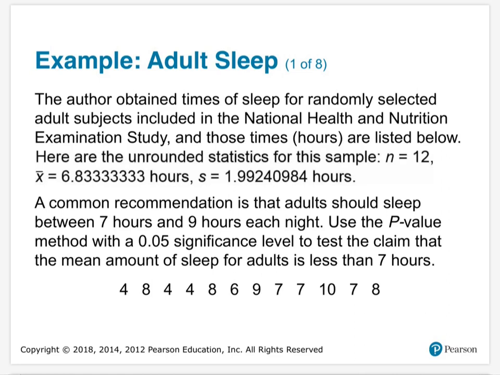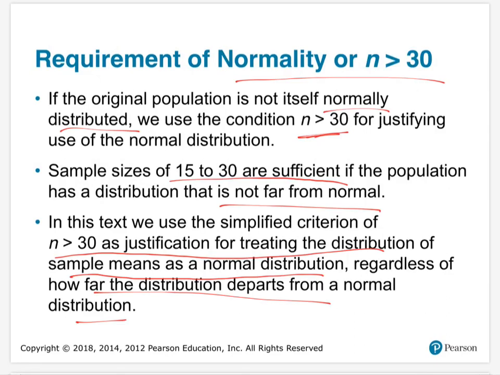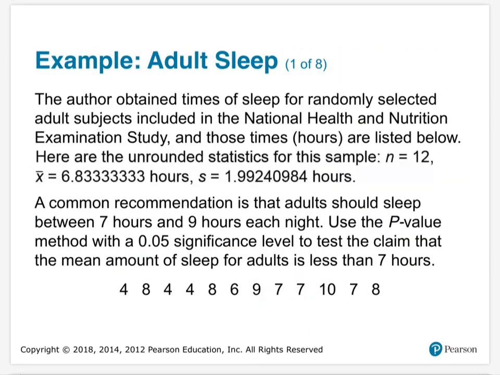So the basic rule, I feel like I just waved my hands over that, and I pretty much did. But basically, you have to have either a normal population or n greater than 30, because everything has to be on a bell curve. If the original data is not in a bell curve, as long as you're taking more than 30 at a time, that'll make it bell curved. I hope that makes some good sense to you. Anyway, there's not a lot you're going to need to do with that. Let's look at an example.